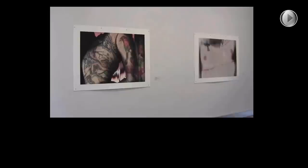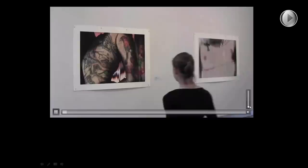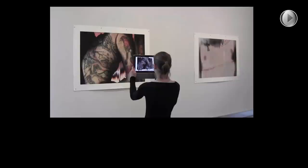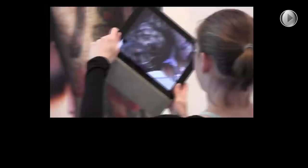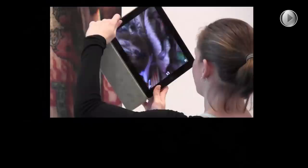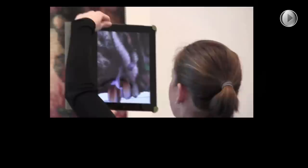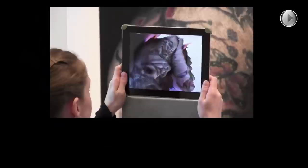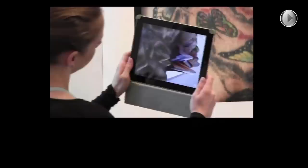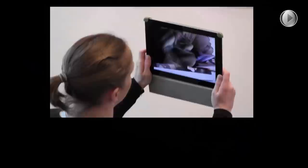One of the things that has gained attention for this work has been the augmented reality component. I've got a short video here. This is my colleague Steph, who's quite an amazing dancer and performer, showing us the other component of the work. The gallery described the exhibition as being two exhibitions in one — not only the flat prints, but also an invisible sculptural element to the work. As the iPad moves over the image, we've got a sculptural projection out of the image.